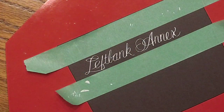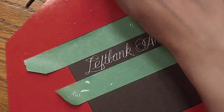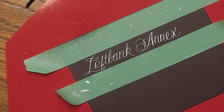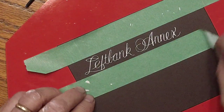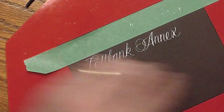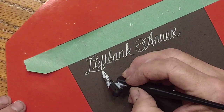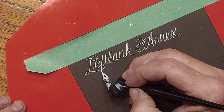Anyway, I did not do what's this called? Copper plate. I did not do copper plate because I'm not good enough. It's my worst. I'm worse at copper plate than anything else. But that's what I'm doing right here, partly because I need the practice. Finish the F here.